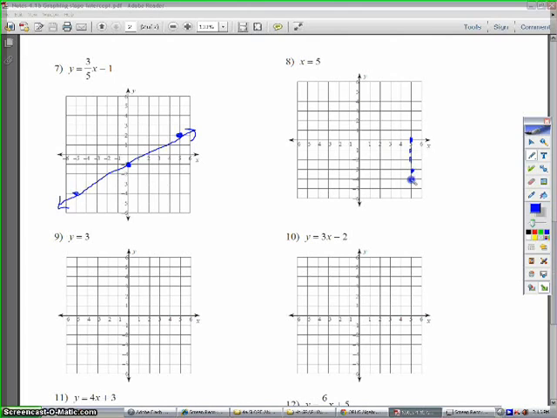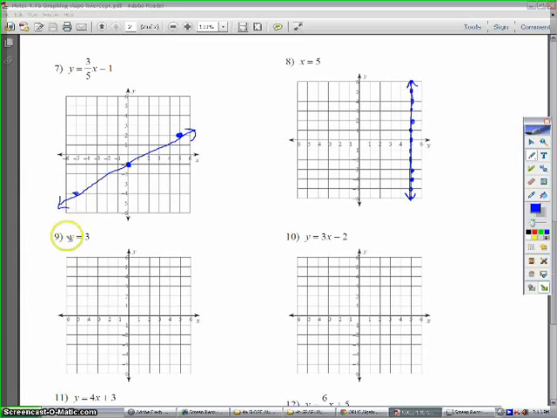So I'm going to mark all my points on x equals 5, and you can see that this is undefined. This is where our slope dude would be falling off the cliff. And this is going to be a vertical line. So when x equals 5, you're going to have a vertical line. This is another special case, just like the horizontal line. So this is undefined when I have x equals 5.